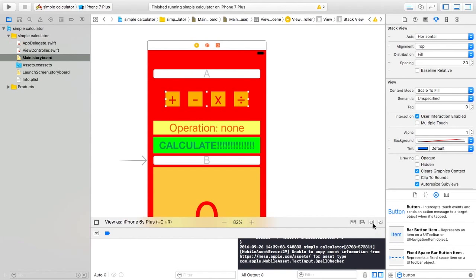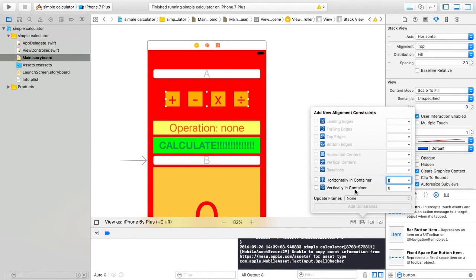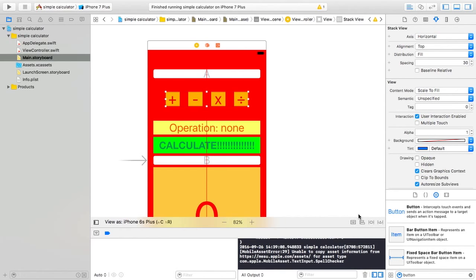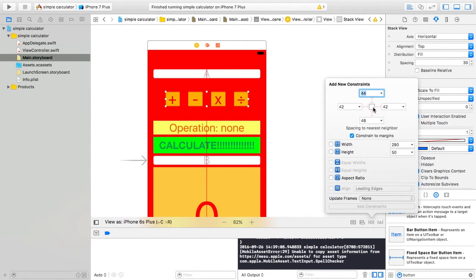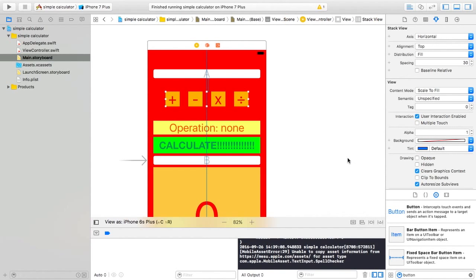What we'll do is align it horizontally in the container and pin it to the top. There we go. All done. Technically all these 4 objects have constraints, but this stack view has only 2 constraints.